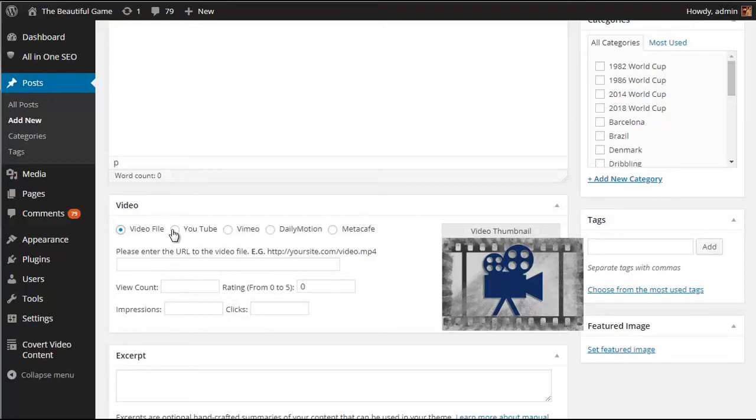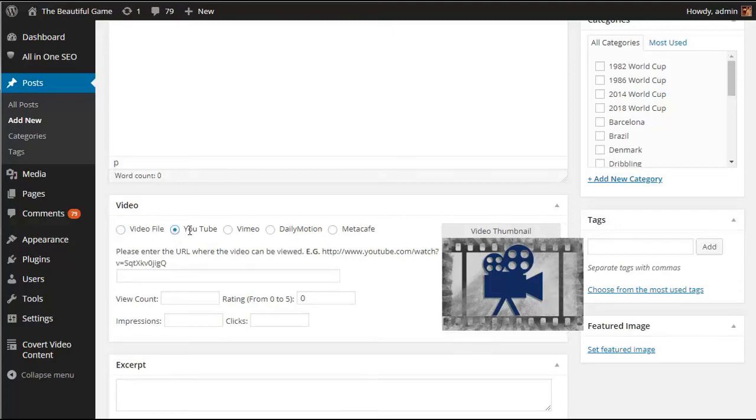If you don't have a video of your own, which will normally be the case, then simply pop in the URL for a video from YouTube, Vimeo, Dailymotion, or Metacafe, along with the title and description you want, and hit post. The theme will automatically pick up the video thumbnail for you as well. And that's really all there is to it. Creating massive video niche sites couldn't be easier.